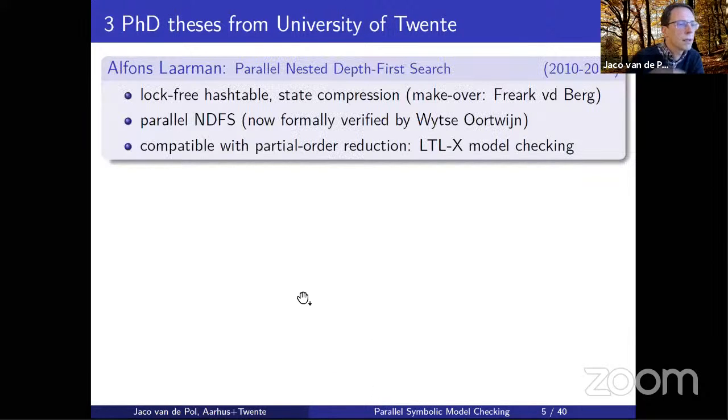So a few more details. For the implementation work, what was also very important is to have a lock-free hash table, which compresses the states in a nice way. And Alfons Laarman also designed such a hash table. It's quite specific for model checking in that we only add states to the hash table. We never remove states, and that's why we could make it faster and have a nice speedup. And this is actually recently redesigned.